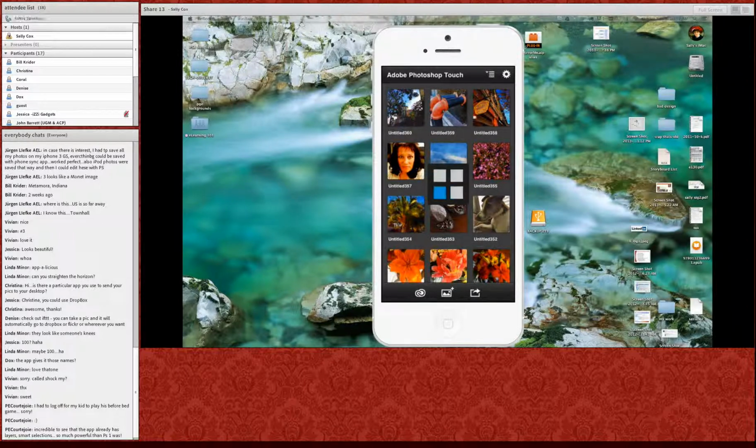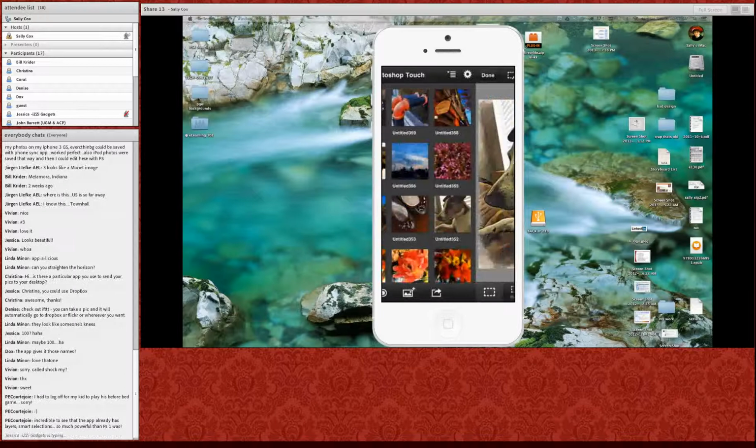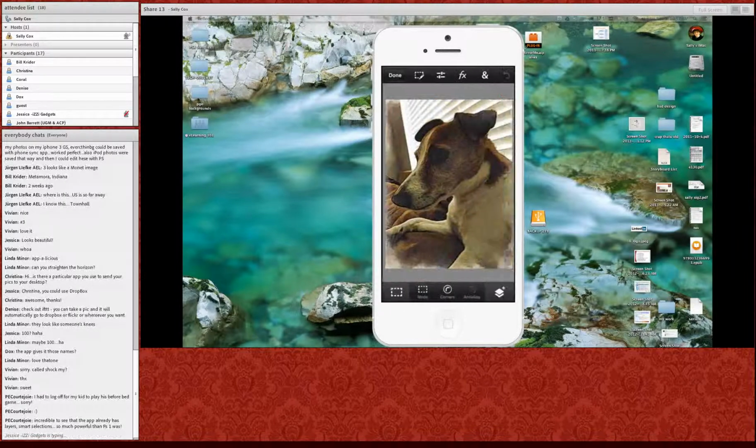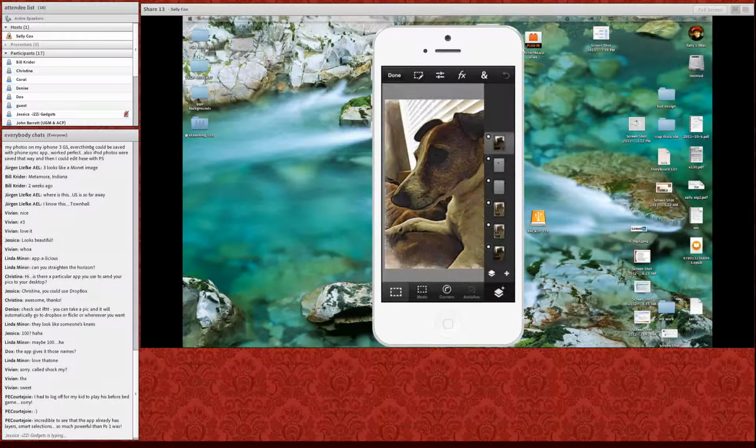So these are some of the things you can do. You can do warping. For example, if I wanted to warp this, I'm going to turn off that top layer. If I wanted to warp this image, I can go in here and warp my flowers if I want to. All kinds of things you can do with this one. It's a pretty cool app. Again, it's $10, but I use it all the time, and I definitely got my money's worth out of it.